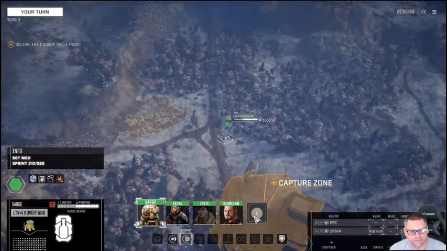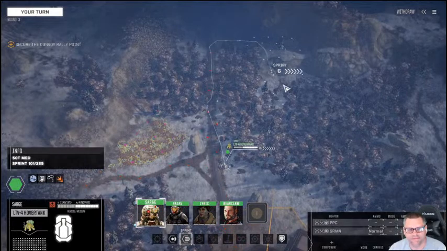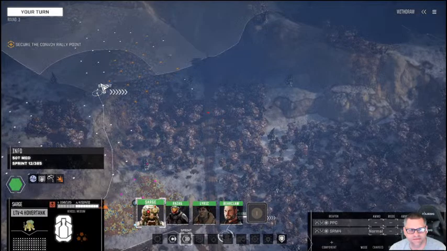Huh. Our skirmisher didn't deploy. I'm not sure why. Okay, well, we'll deal with that later. All right, hover tank can scout a little bit.